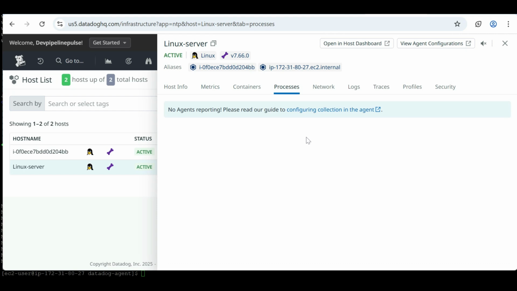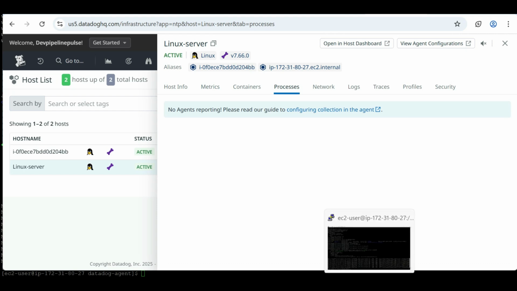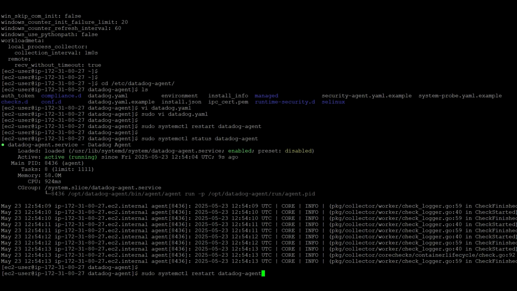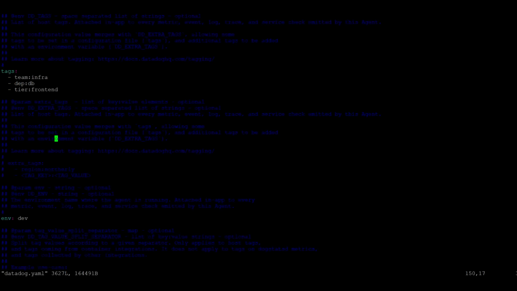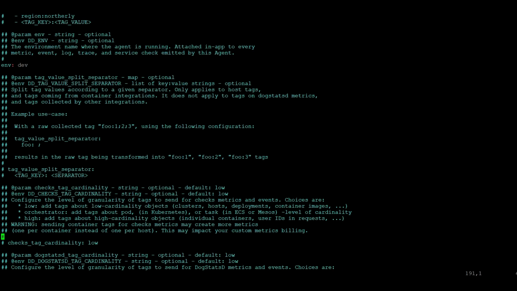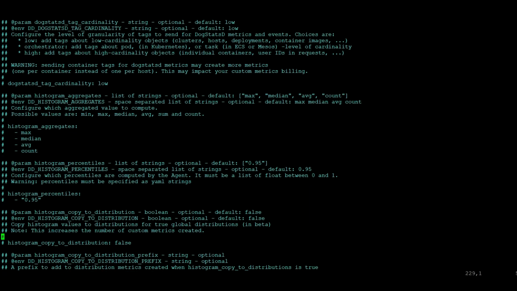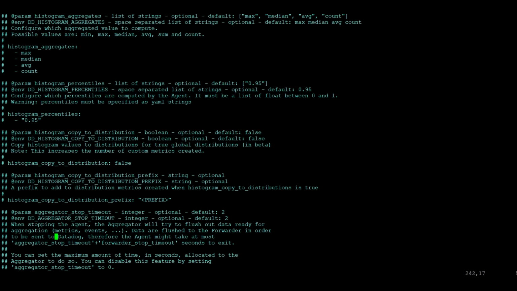So what we will do is enable process monitoring. How can we enable it? Go to the file, then open datadog.yaml. Here you have one more section called process_config.